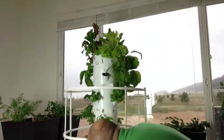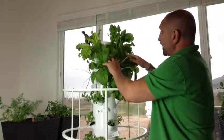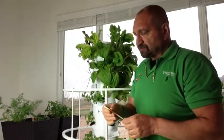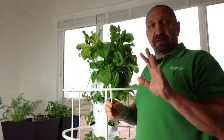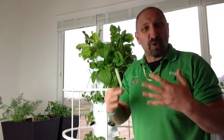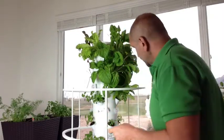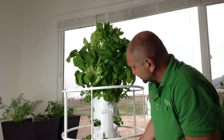I will spin this thing around. Over here you can see the baby bok choy is just doing great. We are supposed to get snow again — it is April 20th and we are supposed to have another storm tonight. So to be able to just get a start on these vegetables is just fantastic. I am going to spin this around some more, and our squash is just really starting to do fantastic.